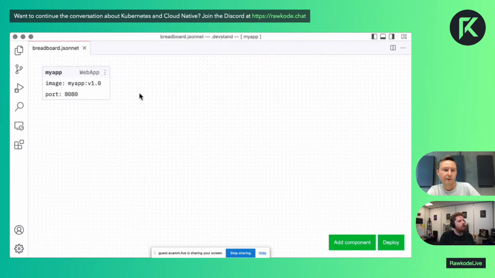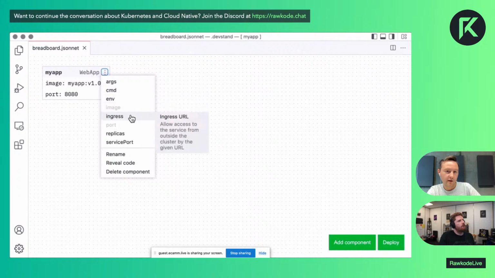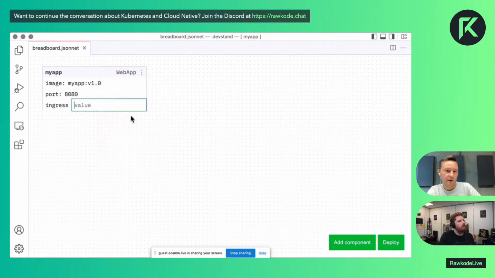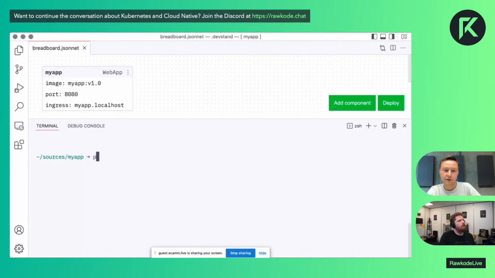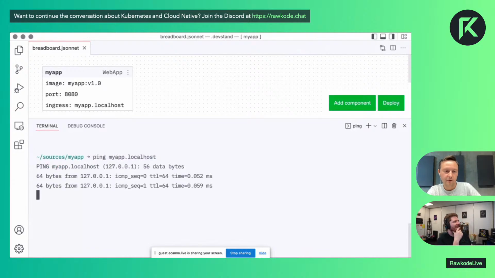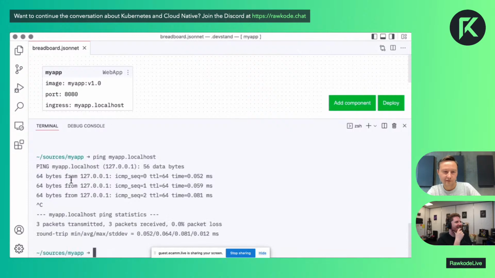We can add ingress over here. And just checking that the localhost domain is properly traced to the localhost.